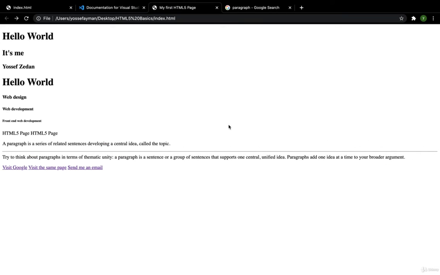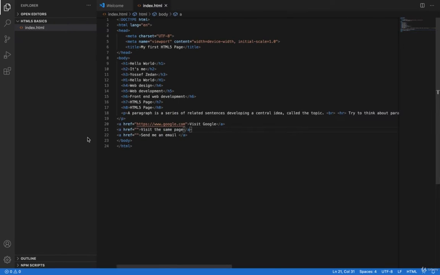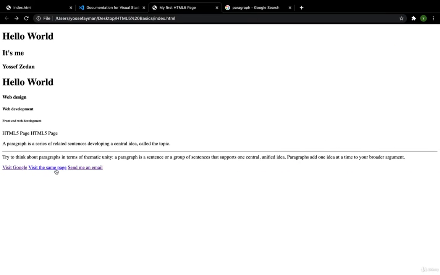Here we have two options. You can make it empty here with href with nothing inside. When I click here, I am on the same page. Or I can make it href of the hash. When I reload, when I click here, now I am on the same page, and the hash is added here. We will make it one more time. I want you to see this part. When I click here, now I have the hash, which is the same page.